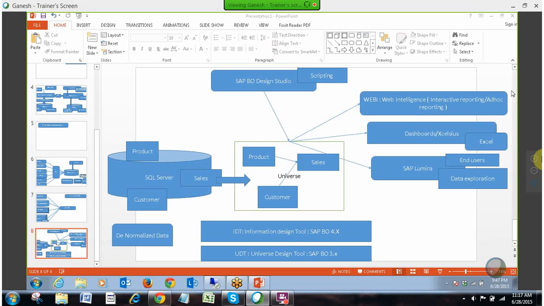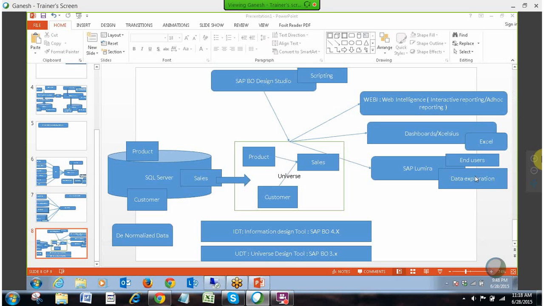So if I want to learn Design Studio, I should know JavaScript. There are so many predefined methods which you can use. You don't need to write coding for that. So no need to write scripting, right?